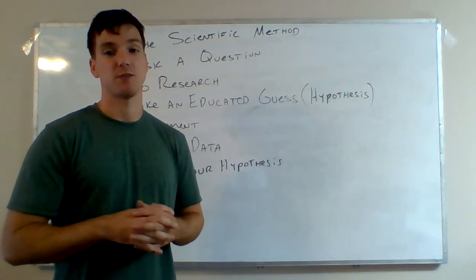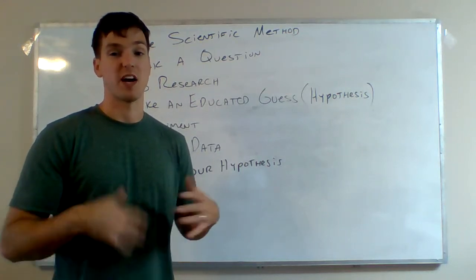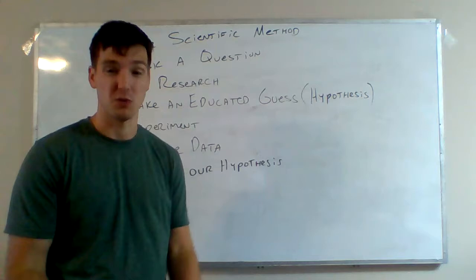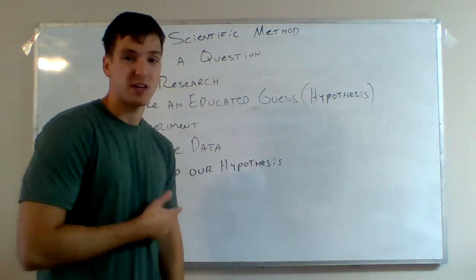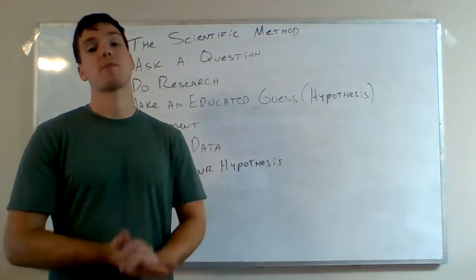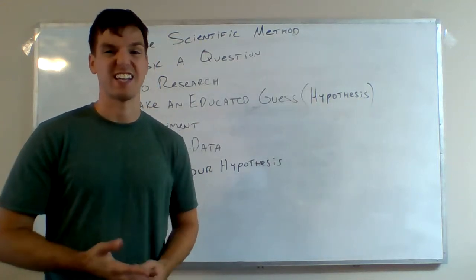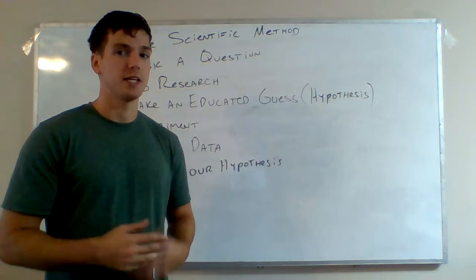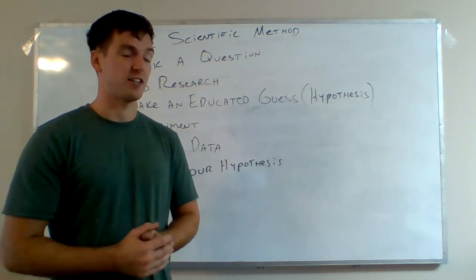One thing that's super important, right? Other scientists have to prove your experiment or your hypothesis true as well. It can't just be you, okay? Other scientists have to do it. Unfortunately, a lot of scientists don't like doing that. They like working on their own stuff. So that's a big problem that we have in science, is that there's not a lot of scientists out there that are willing to give it a shot and try to test your hypothesis.